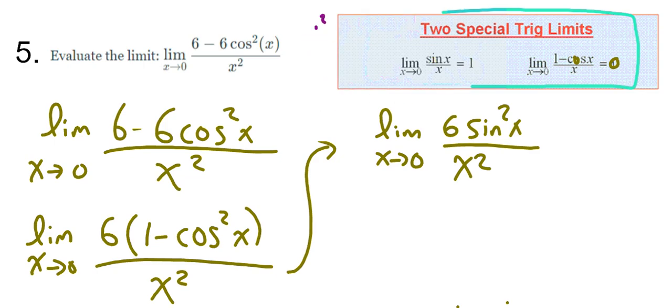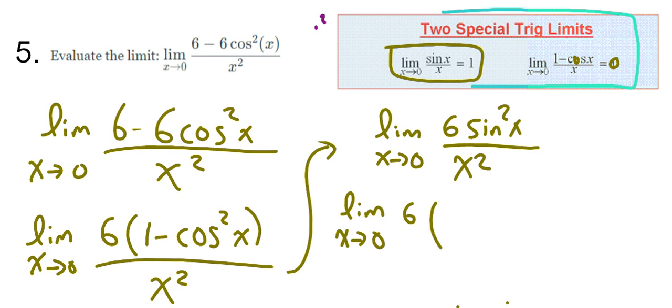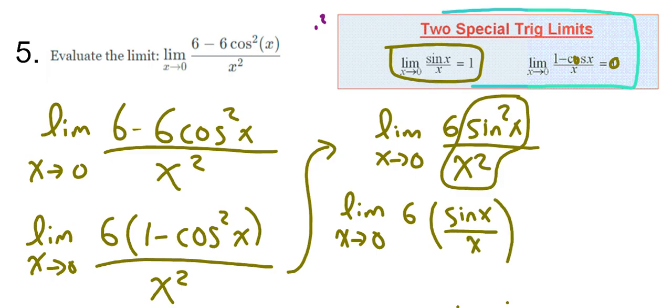So we're looking at this sine one, and we're like, well, Miss Overby, it's sine x over x, and we got a 6, we got sine squared over x squared, and you're right. So we're going to break it down so we can actually use this limit formula. We take the 6 out, and that leaves us with sine squared x over x squared. Is it okay with you if I rewrite that as sine x over x times sine x over x?